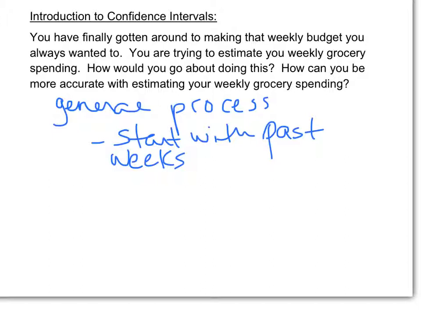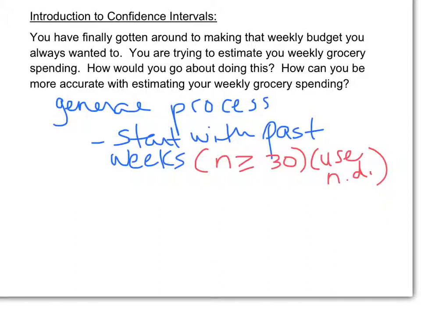Ideally, how many weeks would you go back? Ideally, you would have greater than or equal to 30. A lot of times people say you would want 52 weeks, so you would have a whole past year and see the fluctuation in different times of the year. But at least we would want 30. Why is that? Because we want to be able to use the normal distribution. Last week you learned that if you have a sample size of at least 30, you can use the normal distribution. So that's the idea.